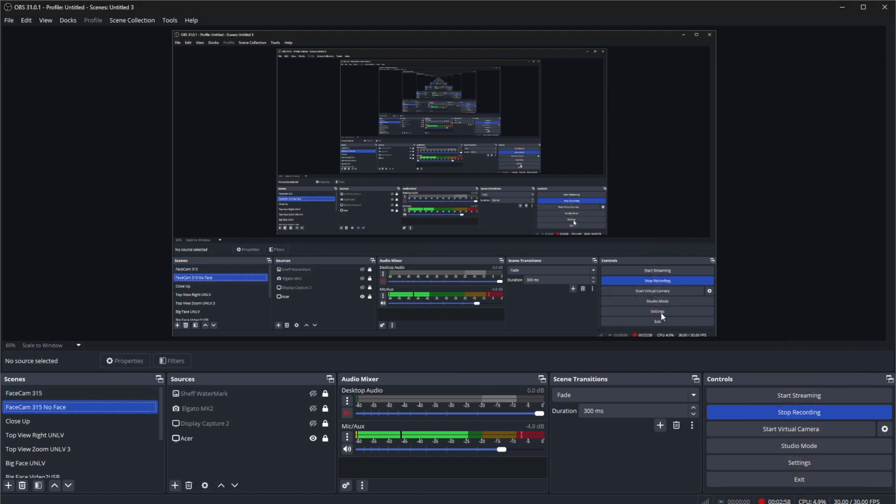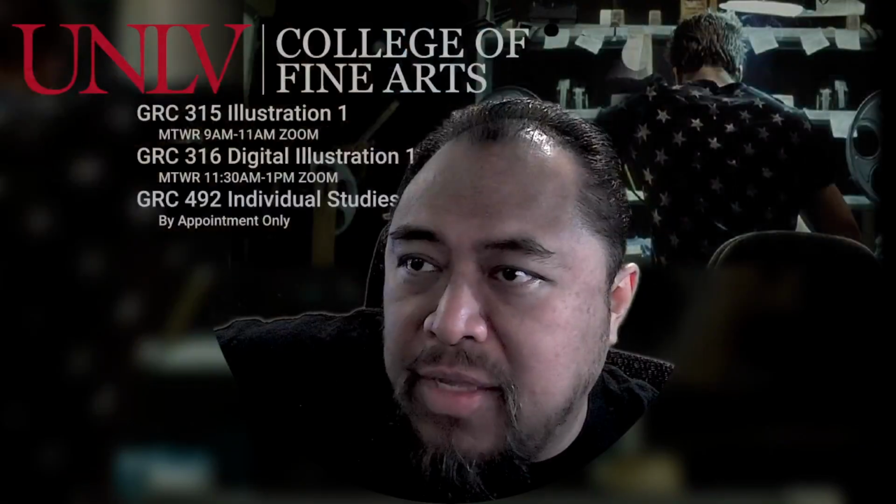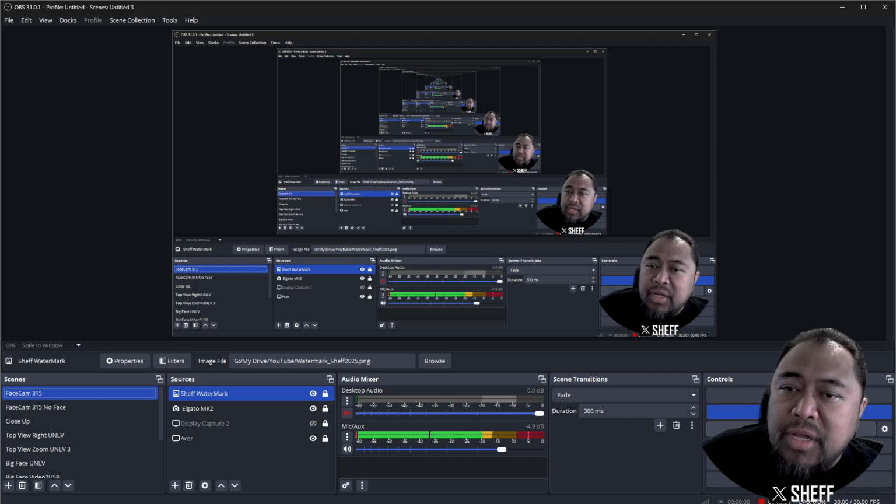But then when I save everything, here's my settings down here. Oops, let me do this. My settings are over here. By the way, if you hit Start Virtual Camera, that's what you would use with Zoom, or how I use Zoom. So Zoom will enable me to switch, but you use OBS to switch with the different scenes. If I want to go with the top view, or just my face, or whatever, I can just hop in between it, and Zoom doesn't notice because it just keeps coming out of OBS.